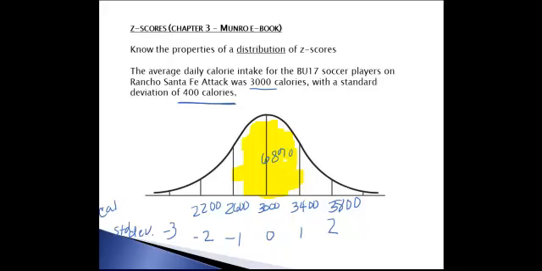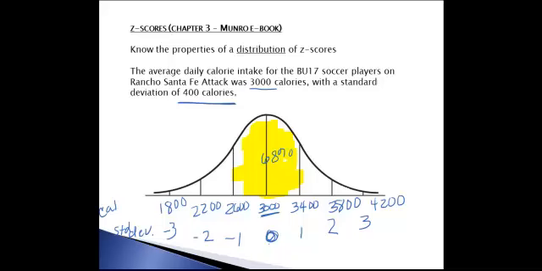And then if we went out 3, so -3 would be 1,800 calories. These are growing boys, so it's very unlikely that they're eating less than that. And then this would be 4,200 calories. So, anyway, hope that makes sense, just to give you a look at things. And when we standardize things, we have 0 for the mean, but this is just to illustrate how it all works. 0 is in the middle, just like this is the actual mean that's in the middle.